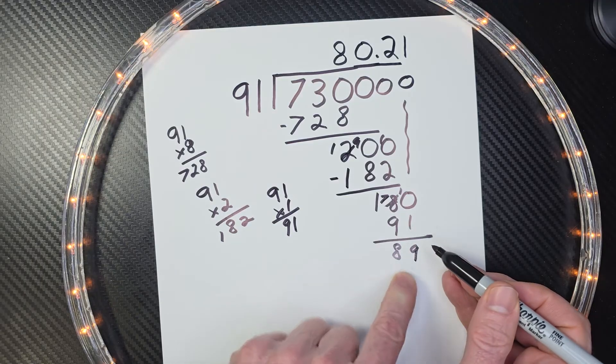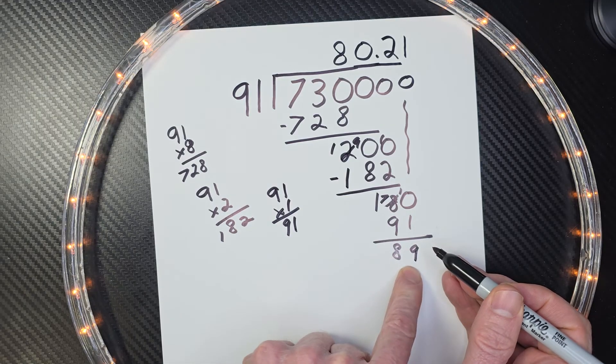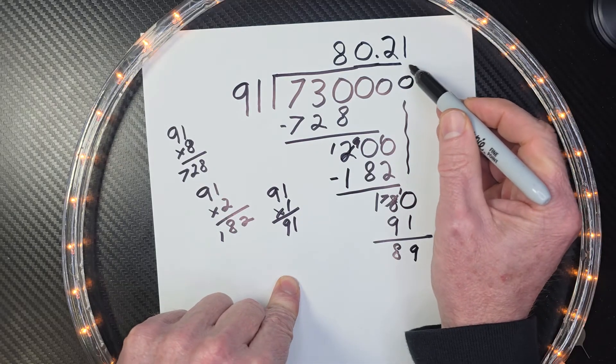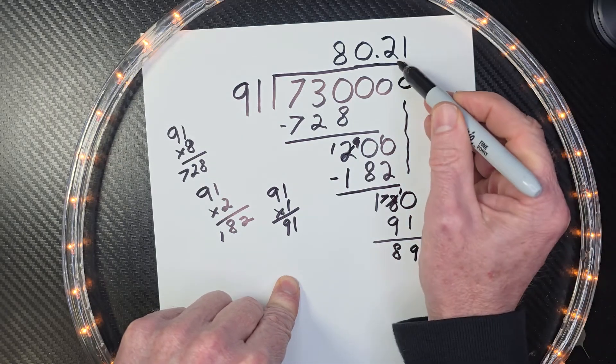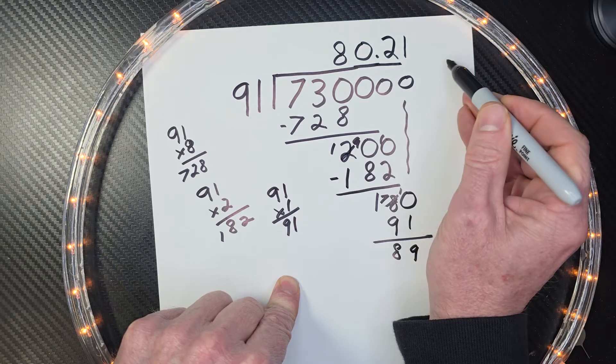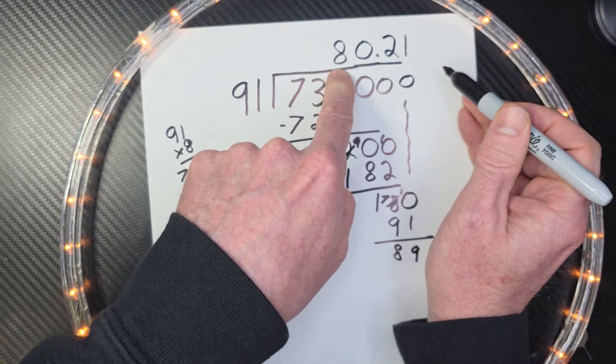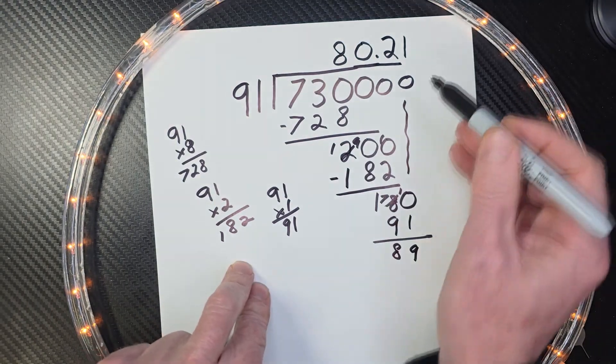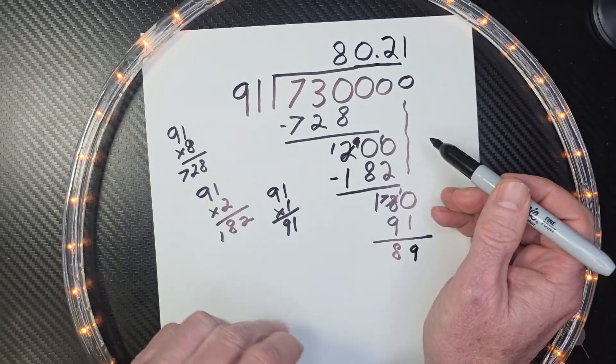So again, we're dealing with a small number here, and I don't think this is, I'm always going to have a remainder. So this right here is just going to keep on going on. So basically it's 80.21. So that's a good number to stop with right here. So hopefully this will be good for you.